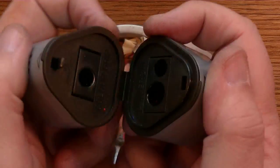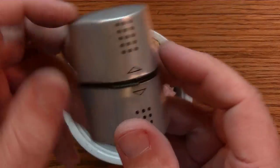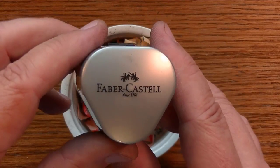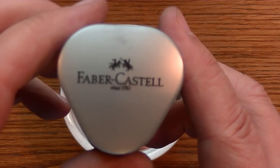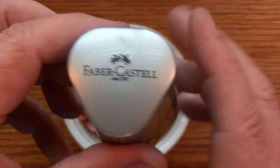I don't want to sit here and go like this. Okay, it works 384 times. Well, we'd be here for a while. So there you go. There's nothing more that I can say about this. It's the Faber-Castell Grip Trio Sharpener.